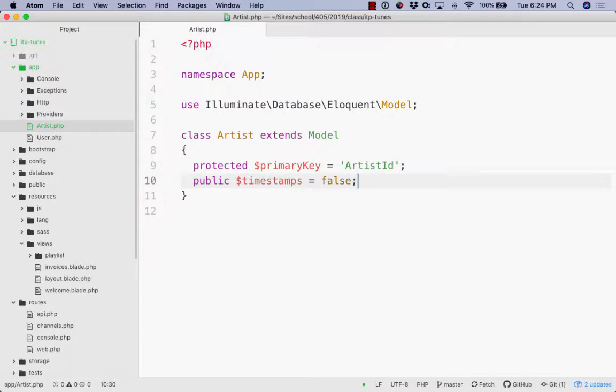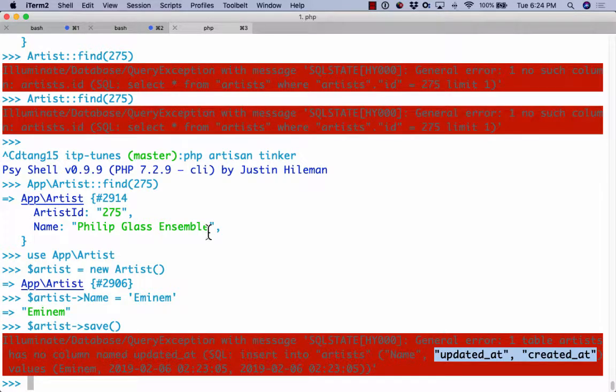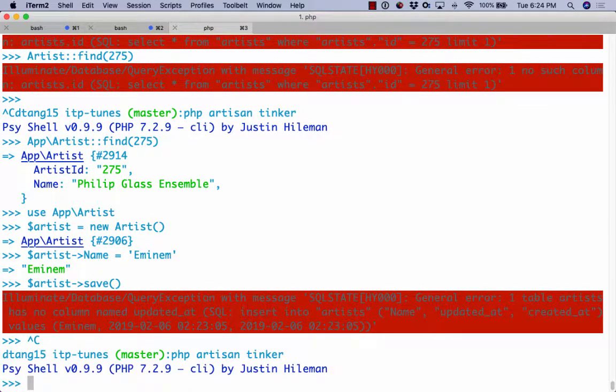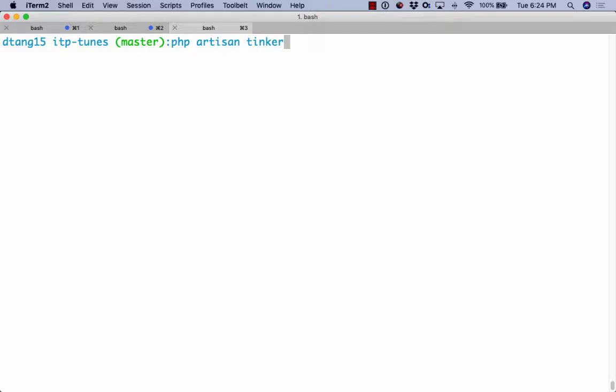It is a really handy feature to have. Okay, so I'm going to go back here, and I have to reload this. Let me do this back at the top.